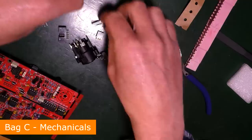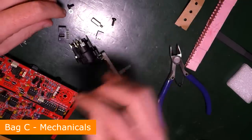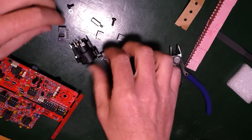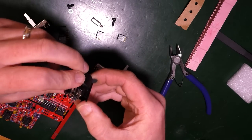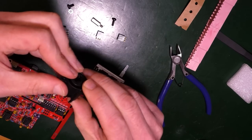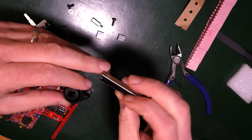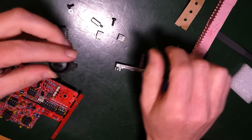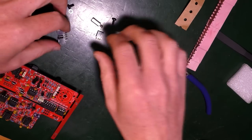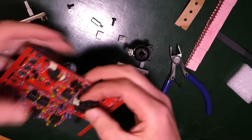Bag C is these bits. I've got a couple of screws, right, they're easy enough. A couple of headers, which are going to go on those bits. And this. Well, that looks totally impossible and implausible. Couple of nice little sliders. Right, what's it saying? Power connection. Solder the power connector, ensuring it's facing out from the edge of the PCB.